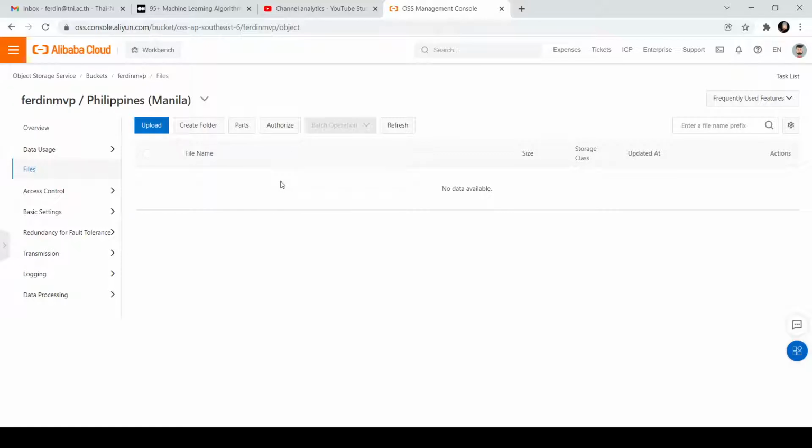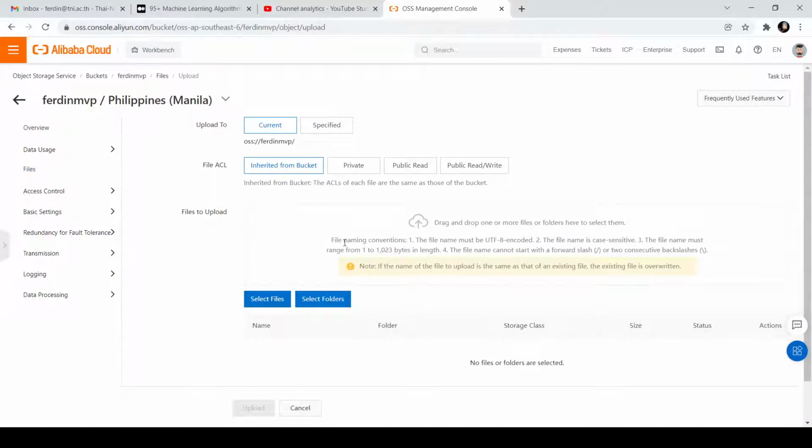So here we need to upload a file. I will click on upload and then select some file which is available in my computer. Let me choose my picture alone.